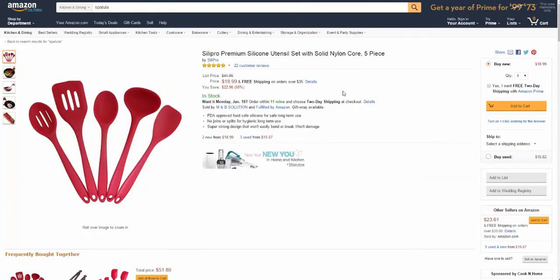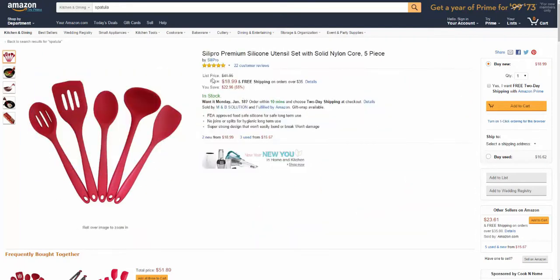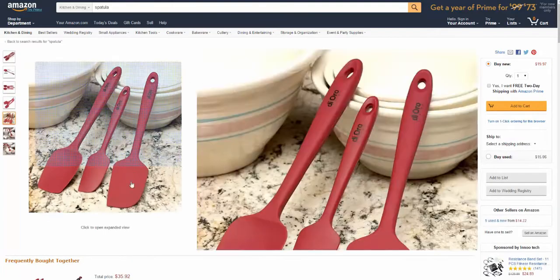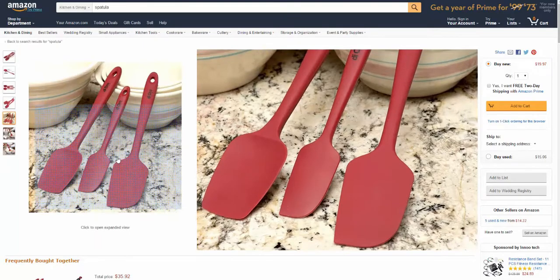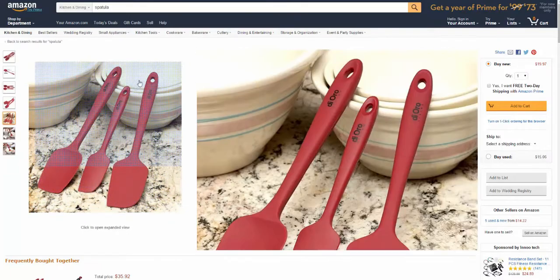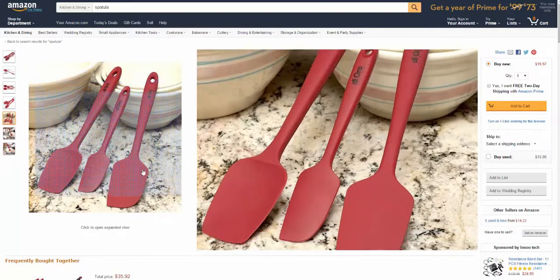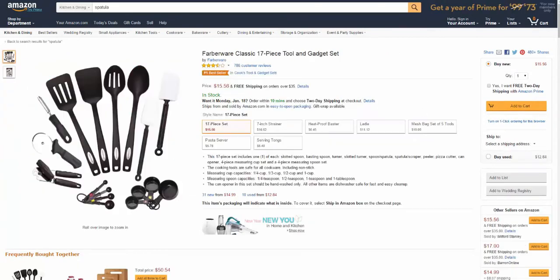But again, what you need to do when considering this is consider the price you can charge. Here's $18.99 versus the cost of the goods. So here they have five items in the set and they're charging $19. Whereas here we have three items in the set and they're charging $20. This one's obviously going to have a much higher margin. So you don't just want to chuck in as many different things as possible. What you want to look at is how much can I sell it for and how much extra do I get if I add this item? And just experiment with the price that you think you can get versus the cost of adding that set together and choose the one which is going to be most profitable for you, whilst still being appealing and attractive to the customer as a set altogether.